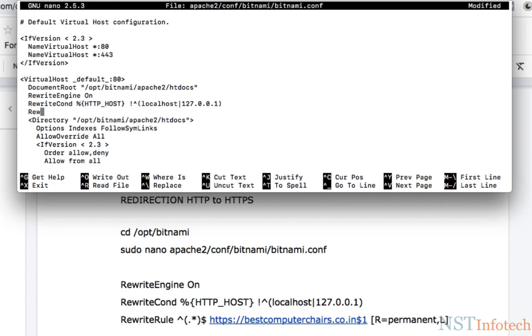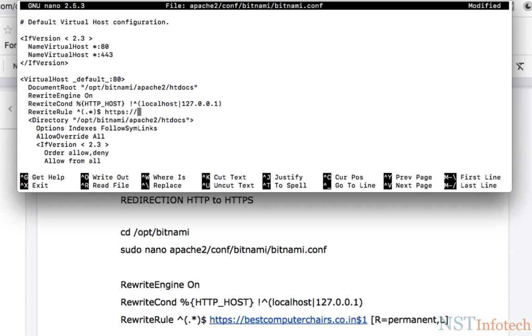So rewrite, and here we need to add the domain name with HTTPS.